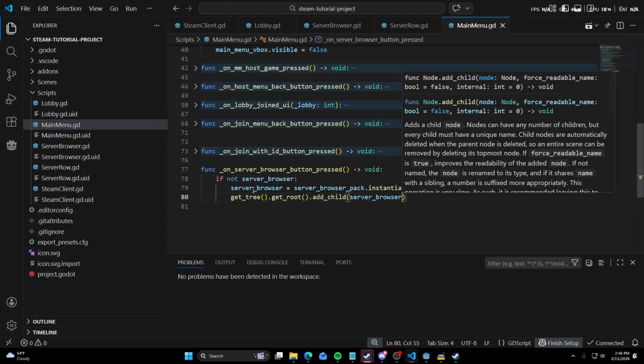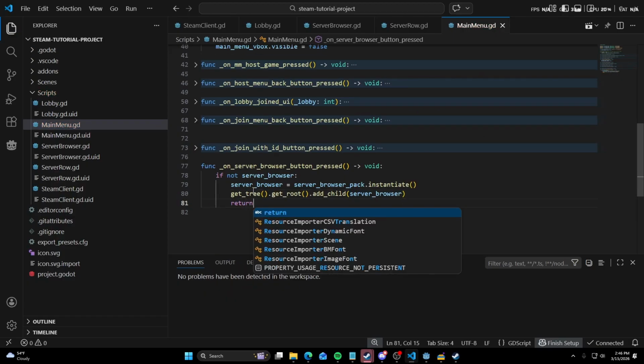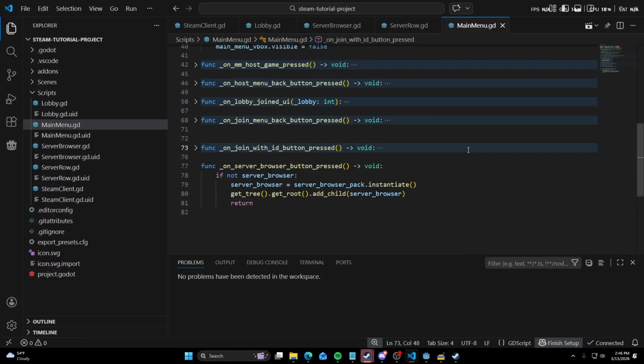Okay, and then we return here because we don't need to do anything else if we've just created it. So basically, we're saying, do we have a server browser? No, we don't. Let's go ahead and instantiate the resource that we've got here and then add it as a child to the root. I'm just adding it to the root because it's a temporary object. It's going to go away. It could just be added to the main menu realistically, but adding it as a child to the root is fine here. And then that's it.